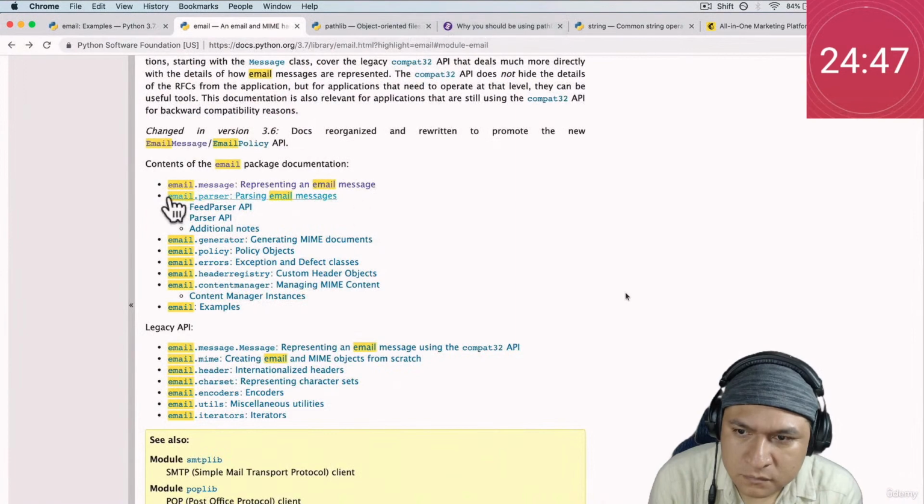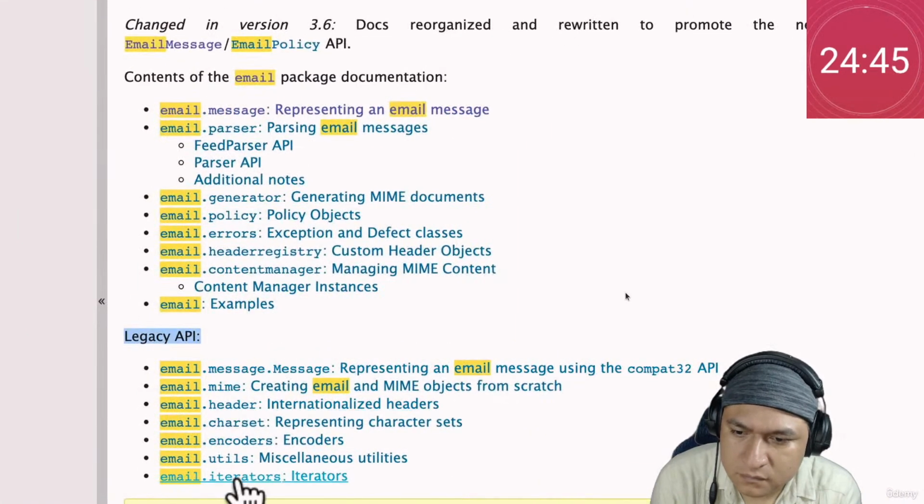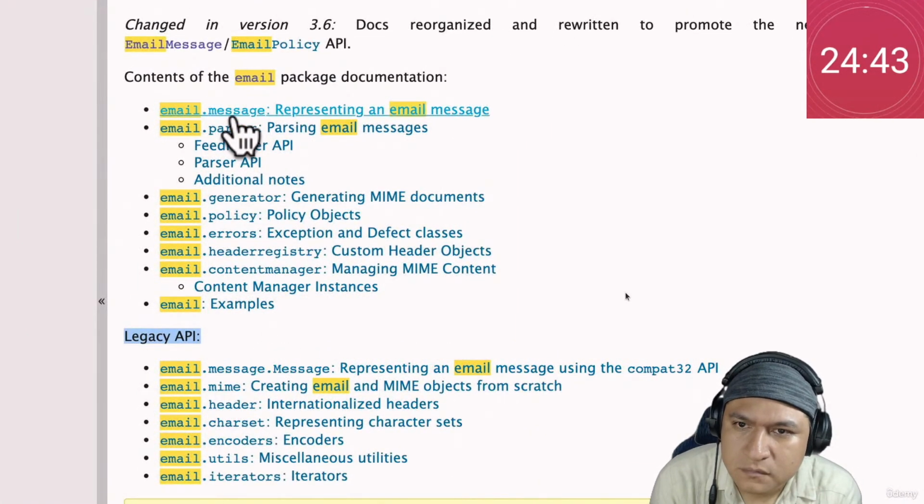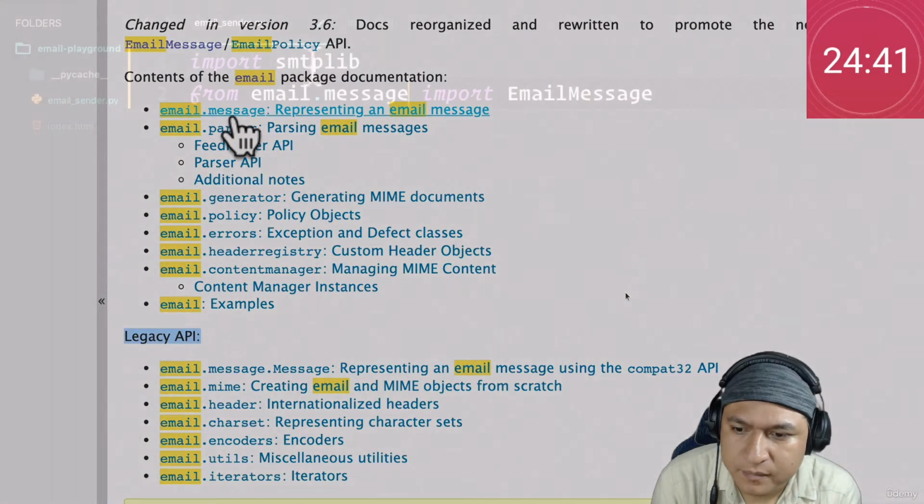And actually, I'll link over here where it shows you some of the legacy APIs. So that is the outdated way to use things. We're going to do the emails.messages way of sending emails. Okay. Now, the other one is SMTP.